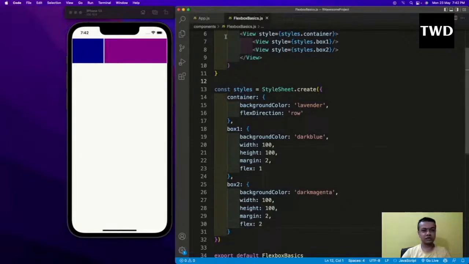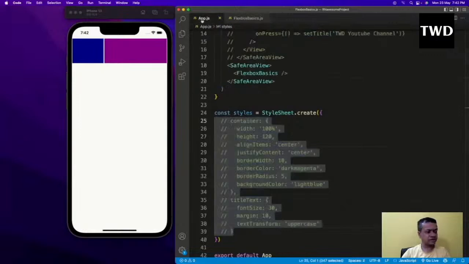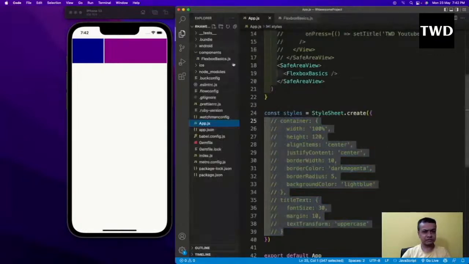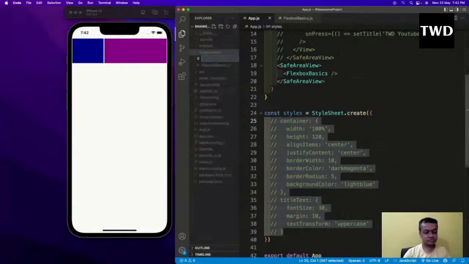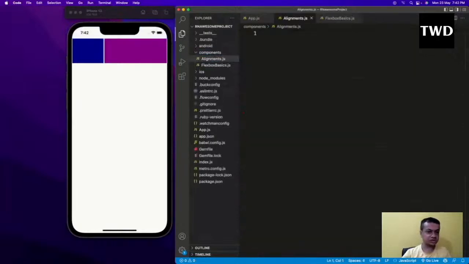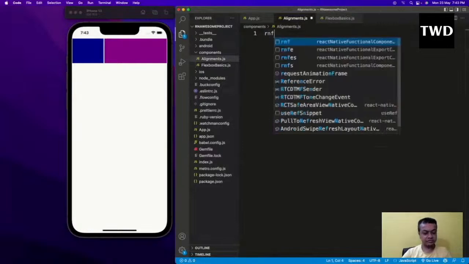So the flex basics are done. Now we are going to do the alignment, and for that we are going to have another file in this app, alignments.js, and then React Native functional export style.